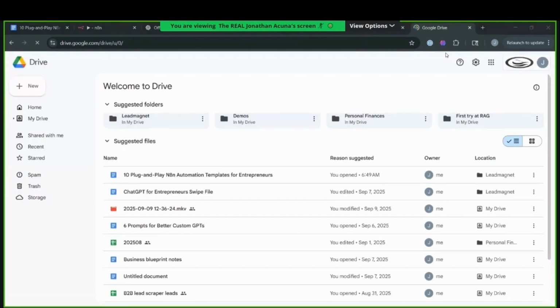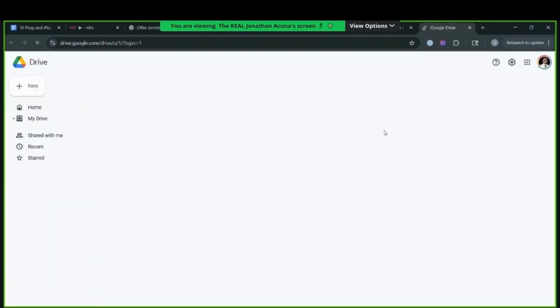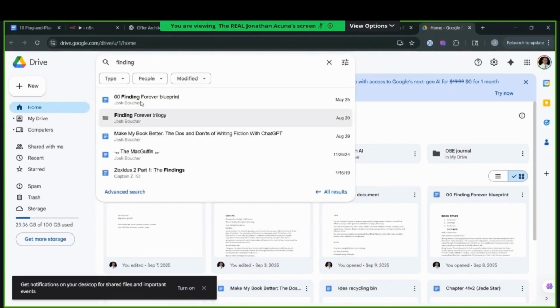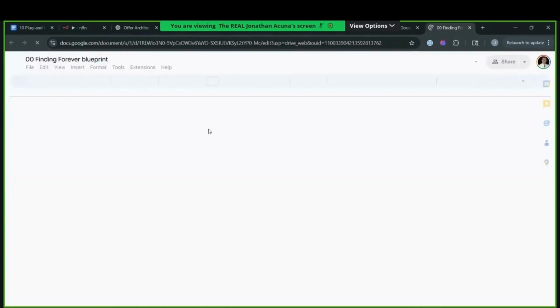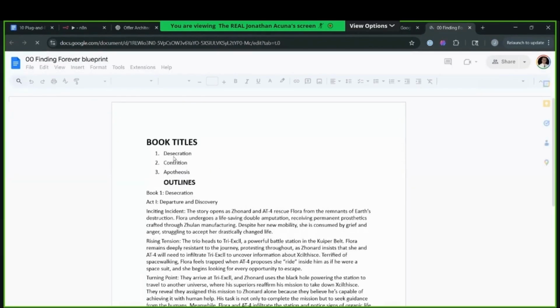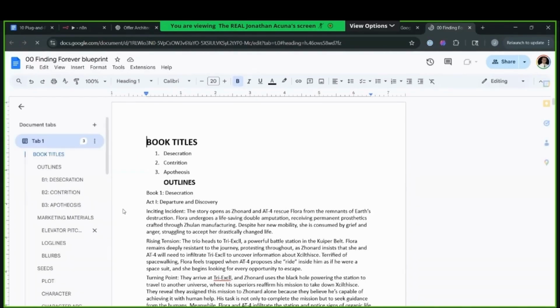I'm gonna have to switch my account here just a little bit, and I'm popping into my personal account for just a minute. Finding Forever Blueprint. This is a brainstorming doc I kept for a sci-fi book that I think was in November last year. It was really fun. It was my first time writing a whole book entirely with AI. It went pretty well.